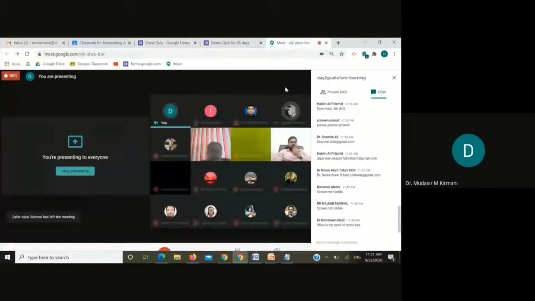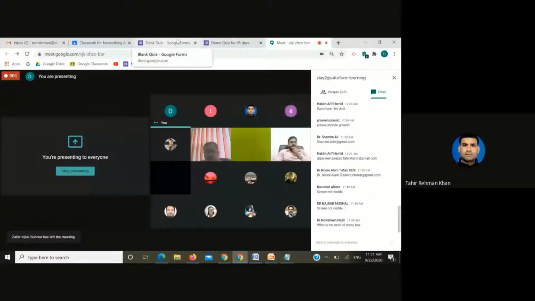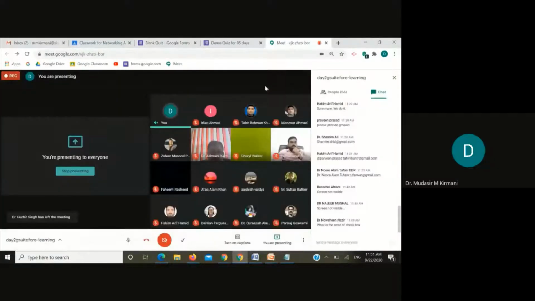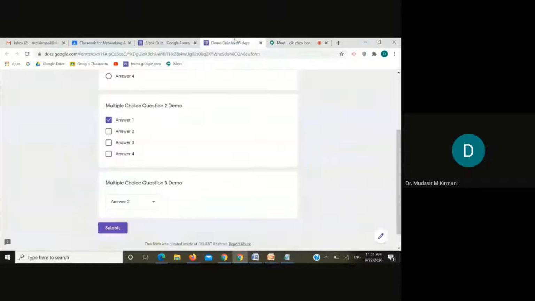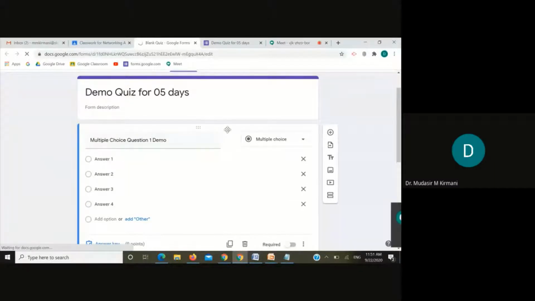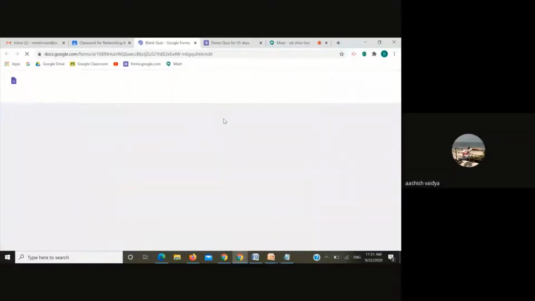Sir, I am not getting your screen, please. Okay, let me refresh it. No issue at all. If you are using your mobile phone, I'll request you to refresh your screen. It may be a network issue. So let me come back to this session. If again you are not having the screen displayed on your mobile phone or laptop, please let me know so that I can refresh it again. Let me refresh it. Bear with me for 1 minute. It is visible, sir. It is visible. No problem.